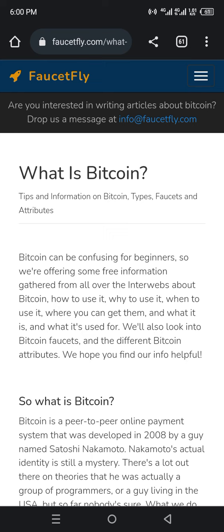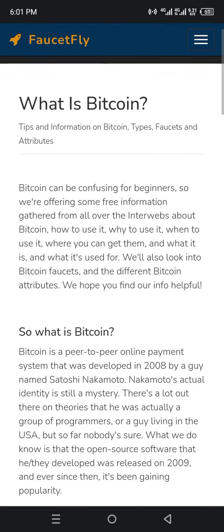Nakamoto's actual identity is still a mystery, even up till now. So we'll pause for some time and think about it. So what did you conclude? A method of sending money anonymously, and the founder anonymous. Wow. It is something that will leave anyone bewildered. That is why Bitcoin is still a hard concept to explain, especially to the average Joe.